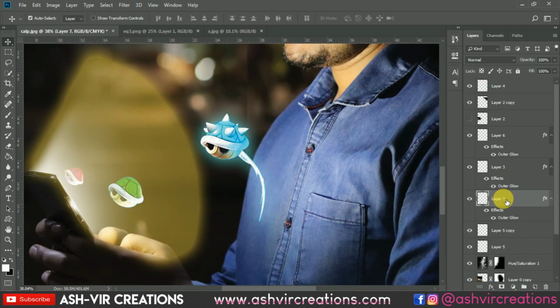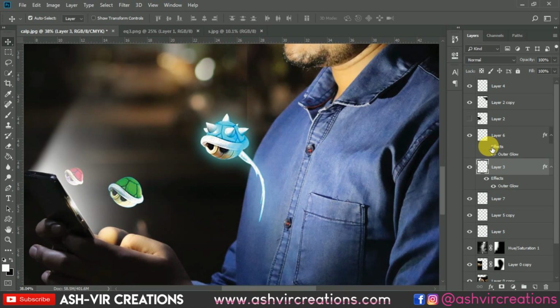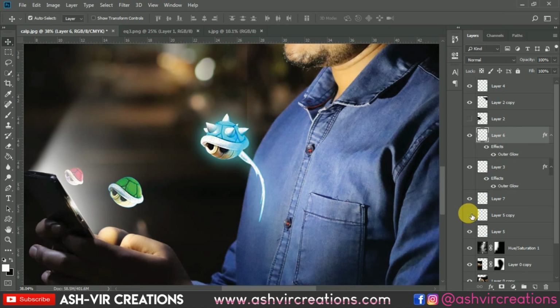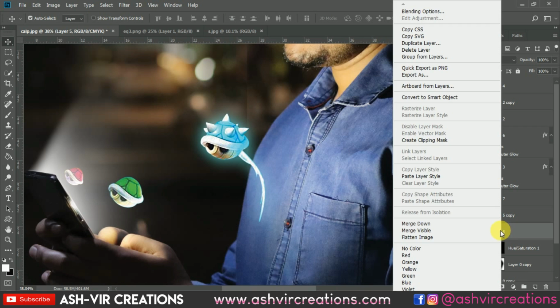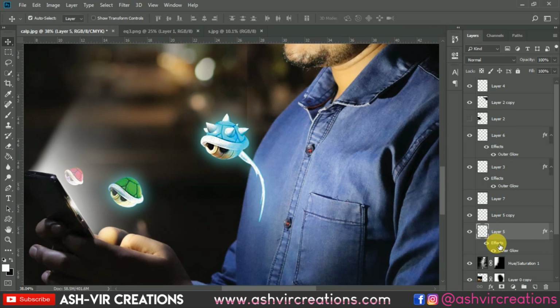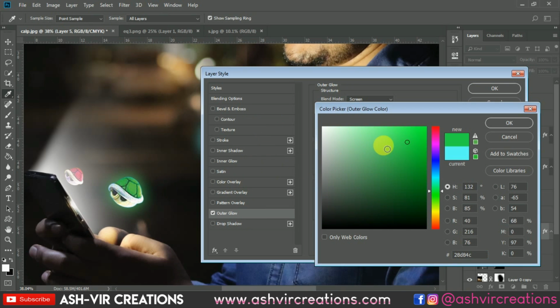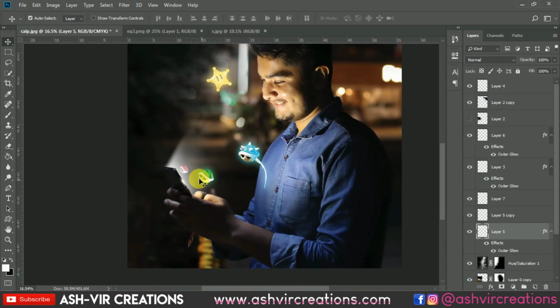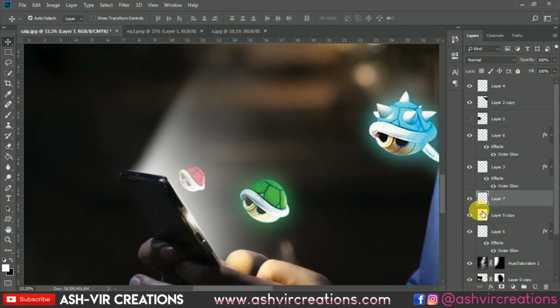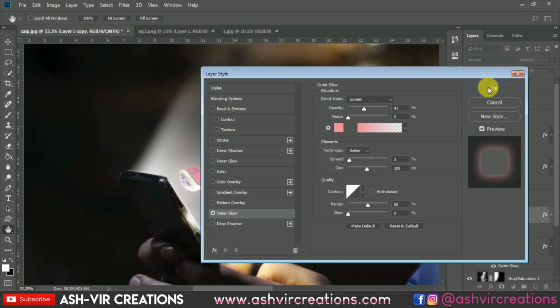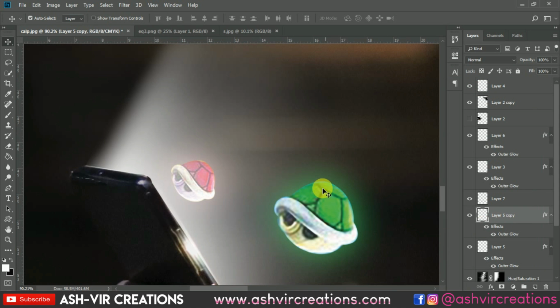So you can see now it is looking very perfect. That effect of the glowing of this particle. And now I'm gonna give the same glowing effect to this layer also. Just right click on it and select paste, double click on this icon and just change the color of this outer glow to a greenish color. Whatever kind of the cartoon is, you can just give that kind of color effect to it with the help of outer glow. Just do the same process and add a red color outer glow to this photo also.